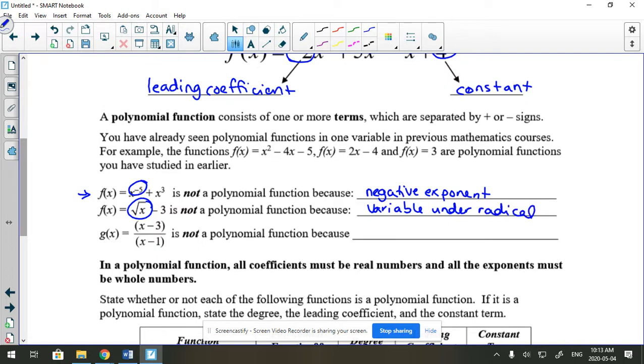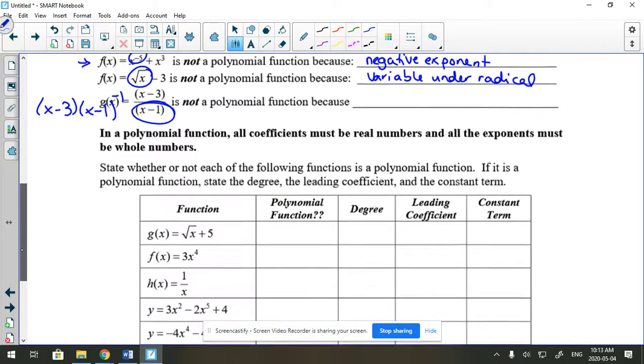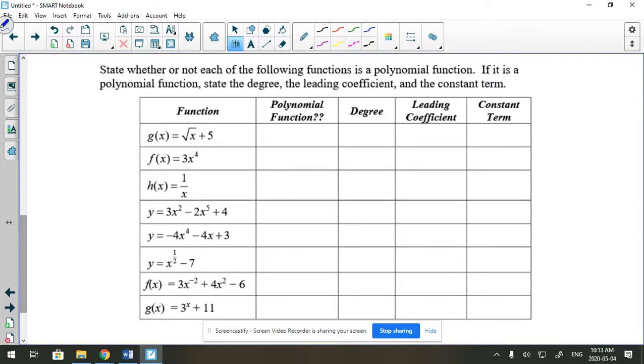Okay, and for the next one, this one is not a polynomial function because, again, you have a variable in the denominator. If I was to rewrite this one, you could write it this way and you'd see it has a negative exponent, which is not allowed. So I won't write that one out. Those are all not considered polynomial functions. So in the chart here, I'm not going to go through all of these. You can kind of see from my notes. You're supposed to identify if it's a polynomial function, yes or no. The only one I will touch on is this one here.